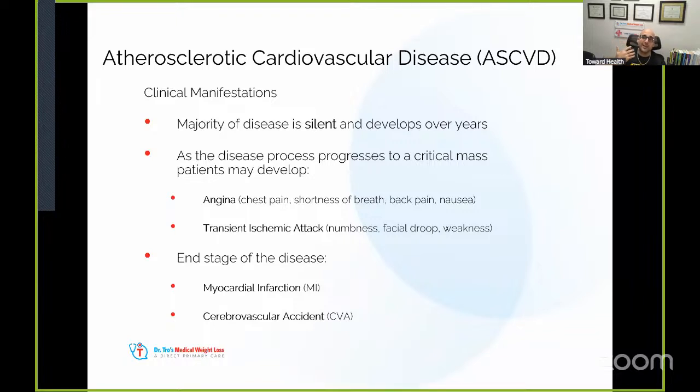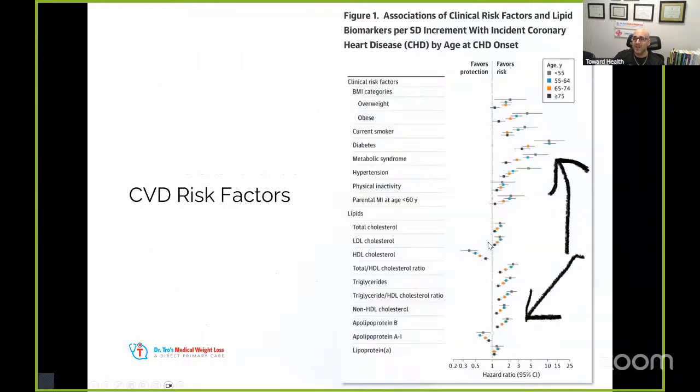That's like a TIA, where you get stroke-like symptoms that may resolve, or you get chest pain that resolves, or shortness of breath or dyspnea on exertion. The end stage is basically complete cloggage in the brain, which would be a stroke, and a complete clog in the heart arteries, which would be a heart attack. So those would be the end stage. Certainly you want to know what those signs are and get there before it gets to that stage. But it's a slowly developing thing. That's why the CAC is so important.